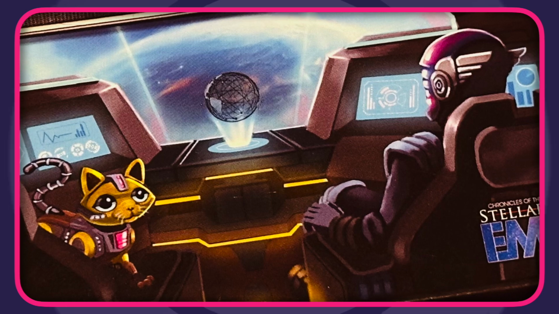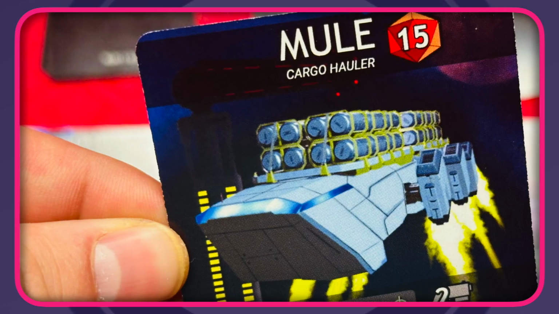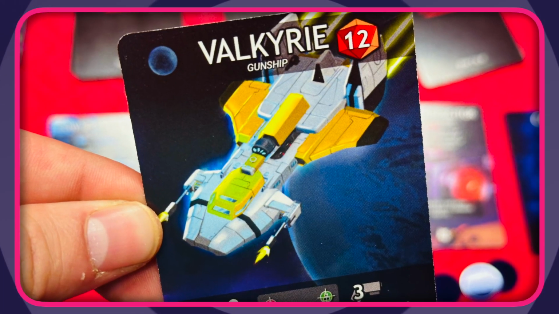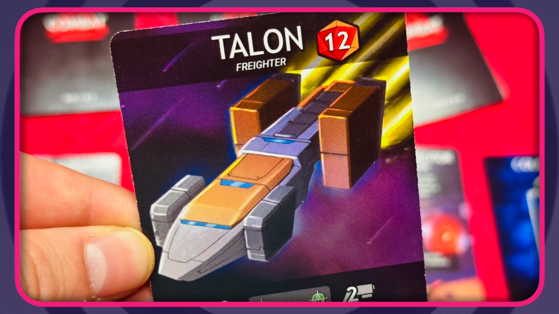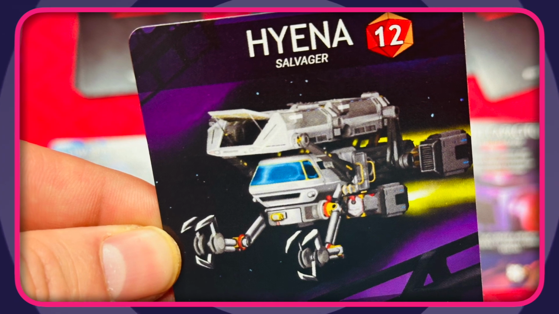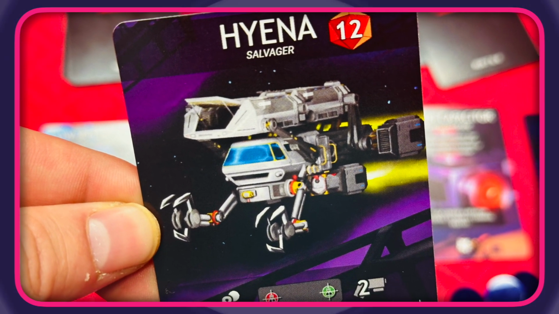You're literally in space. You get to pick your own ship. There's a couple different ships. I played as the Valkyrie ship because I just thought it was really cool. And I like Valkyries. And so you have your hull points, which is your health. So you have a little die to track that. Obviously, if you go to 0, you are then dead.